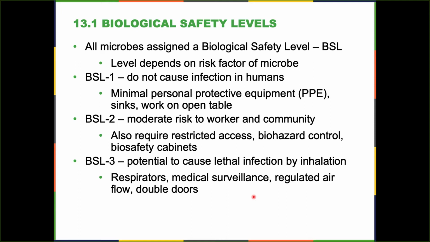BSL-2 organisms would be those that provide moderate risk to worker and community. And what that really means is that the worker can get sick, maybe someone outside can get sick, but it really only happens if you try to get sick. So it's often improper technique, improper protection, carelessness, recklessness. Those are the types of things that are going to happen. So these things are not going to jump at you. They're not going to float in the air for you to breathe. It's really lack of care and attention that's going to cause problems with these types of organisms, right?